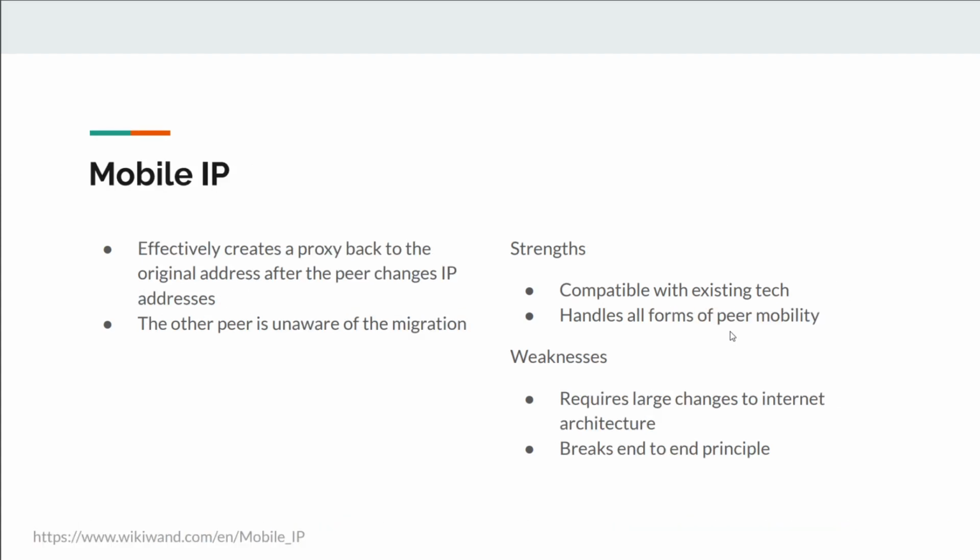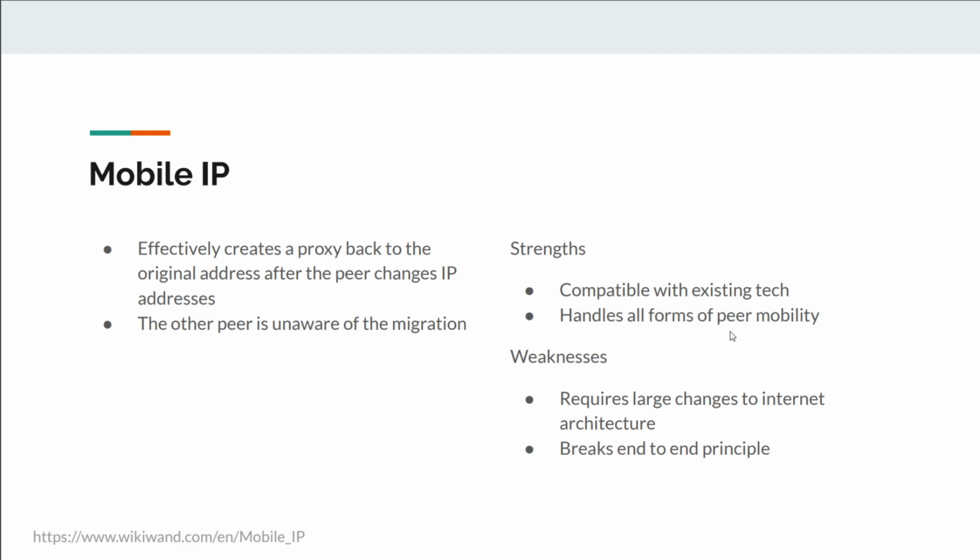Mobile IP. This is probably the most common one today. It uses a proxy back to your router. So if you are a mobile phone behind a router, and then you change an IP address, so you get off of that network and move to another network, your phone is actually going to send your packets back to your home network and then out to your destination. And that keeps it so that your other peer, or whoever you're sending the end destination to, doesn't actually ever see you change IP addresses, because it's just using your router's IP address.